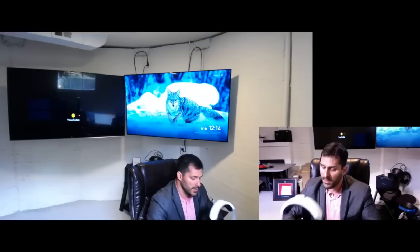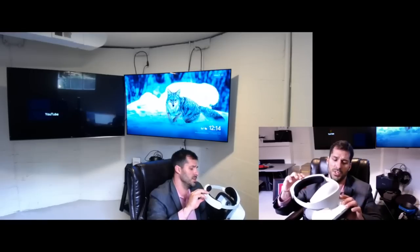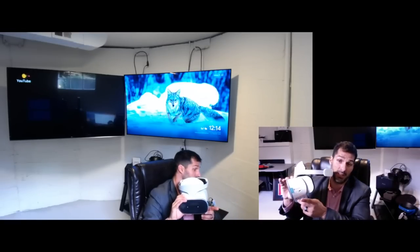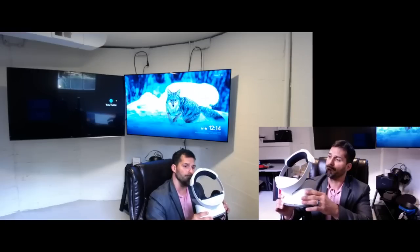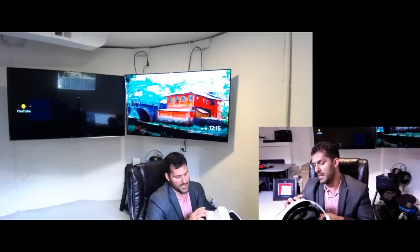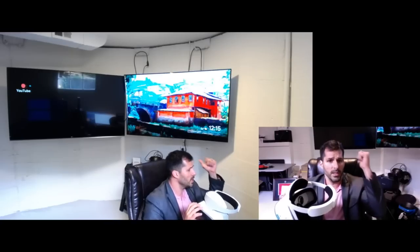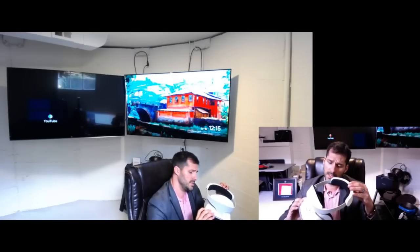I really enjoyed this headset overall. It has the same resolution and Fresnel lenses as the Oculus Go, is a bit more comfortable with the adjustable back strap, and has an SD card expansion slot up to 256 gigabytes — an enhancement over the non-expandable Oculus Go. I don't foresee the $400 price point sticking for very long, just like the Windows mixed reality headsets and the Samsung Odyssey whose prices have come down. Let's connect this to the Google Chromecast and power it up so you can see it running.